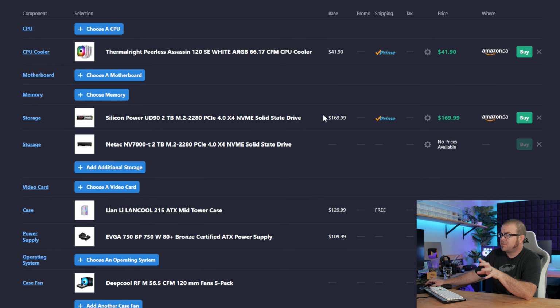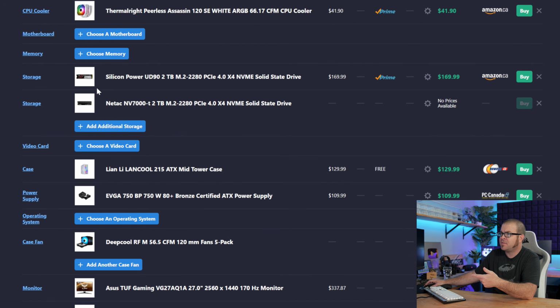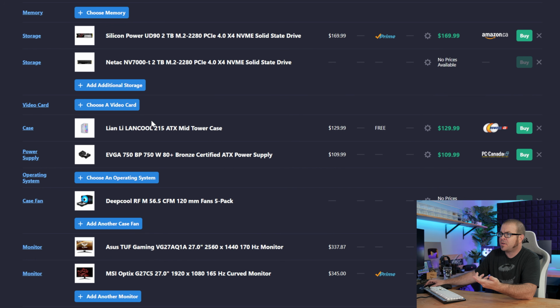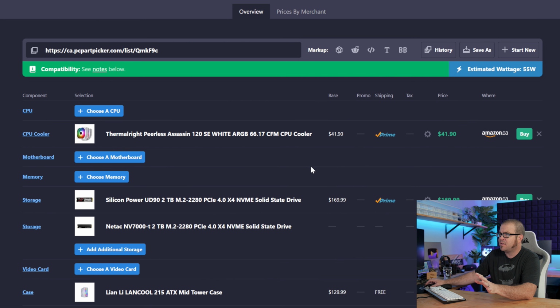I've stripped out all those parts, and part of the reason I chose this build is because I feel like it has, I don't want to say good bones, because we're really stripping out the bones part of it, but everything else is pretty good. Like, this is a good air cooler that you could reuse on an upgraded CPU. You've got a nice memory configuration. It's a good case. You got a solid 750 watt power supply. You've got some extra fans, so all of this stuff is totally fine to continue working with.